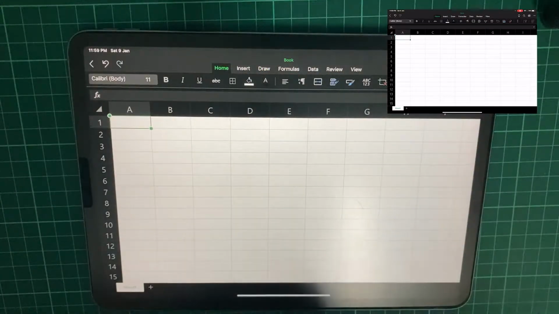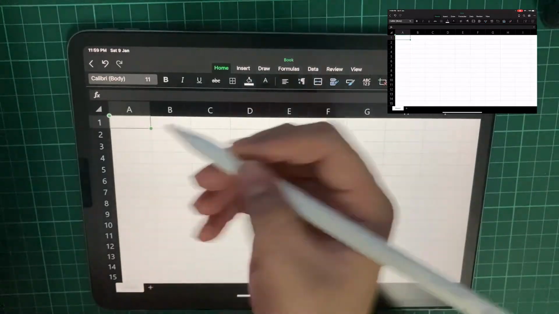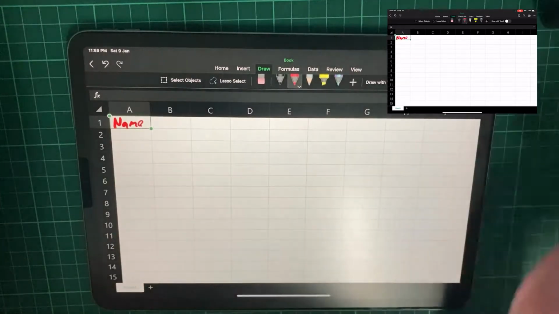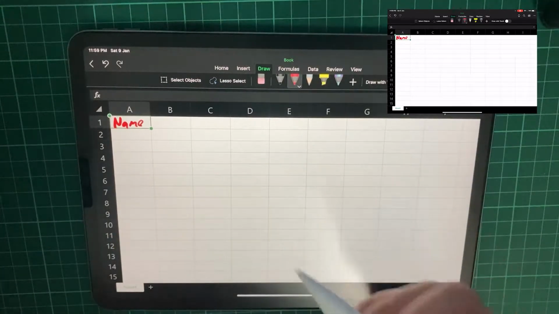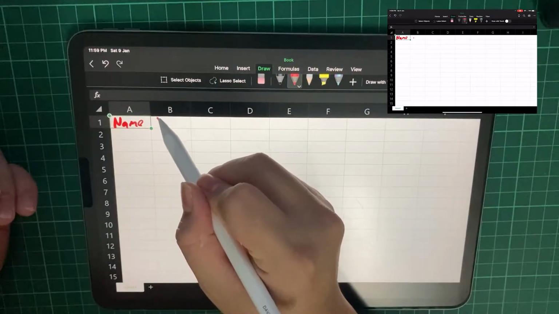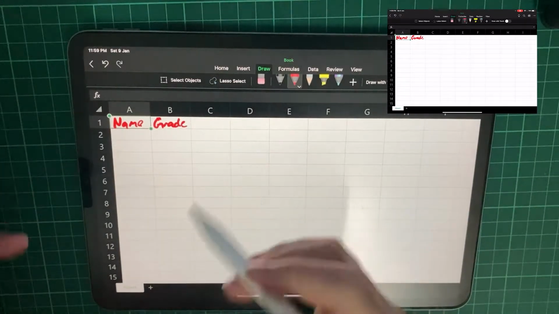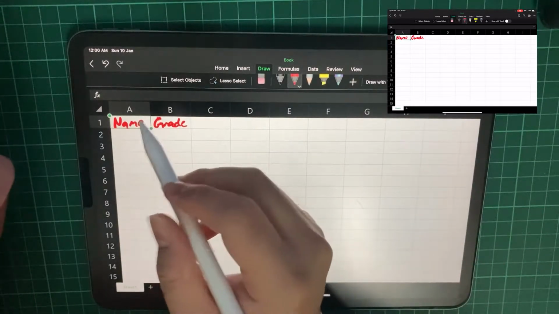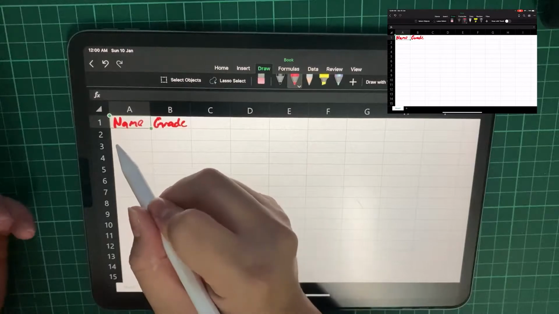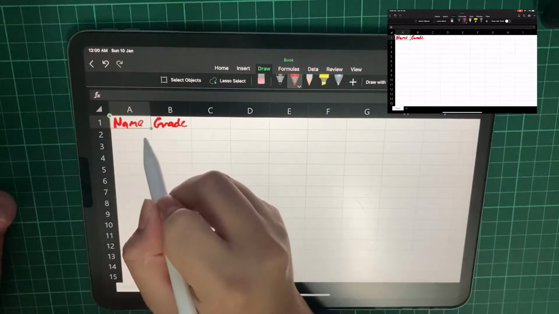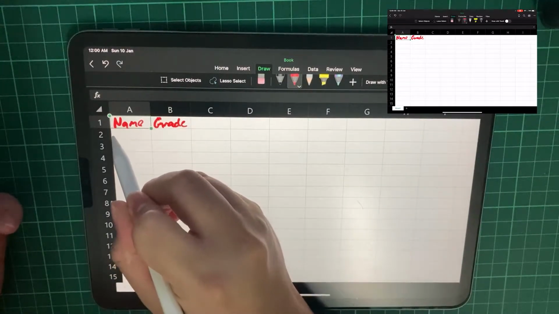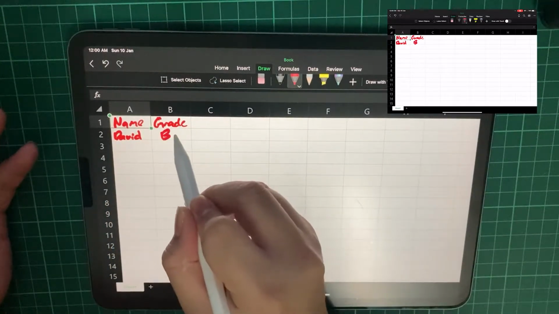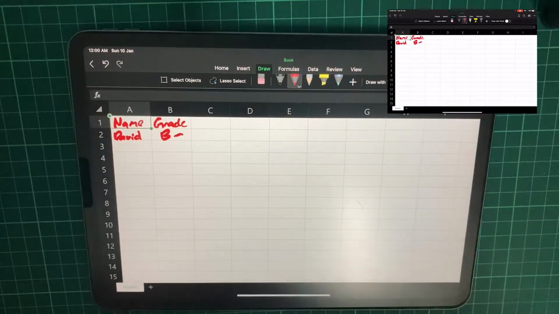All right. So in the Excel app, we all know that when we start writing with the Apple Pencil, it would just convert to an annotation tool. It literally is an image. It does not convert these writings into a proper digital value or digital data that stores within the cell. For example, I write the heading name and the grade on top of A1 to B1, and then now I'm going to write my name as an example of a student, and then I put one of the data right there, B minus.